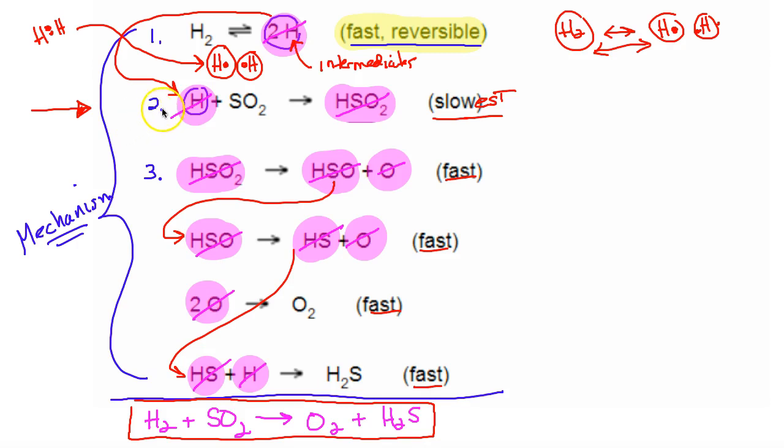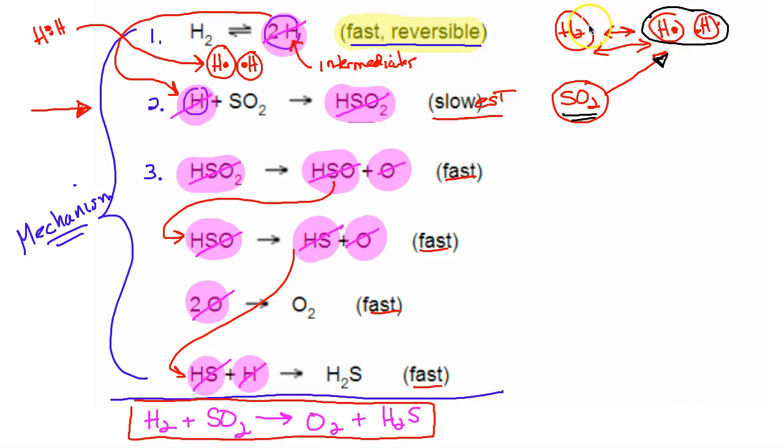Now the second step, again, is made up of this hydrogen, meaning what? Well, what's really happening in the second step is we have an SO2 molecule that's looking to collide with one of these hydrogens. So think about that. It's bouncing around the reaction vessel, but because most of this, once it's made by the breaking down of the H2, reforms the H2, you really have to wait for a chance event for SO2 to collide with an available H atom.